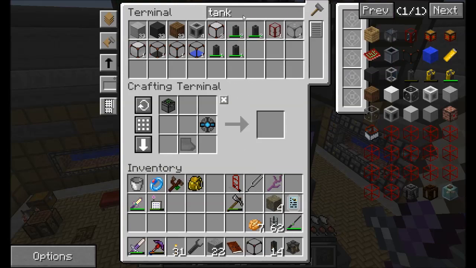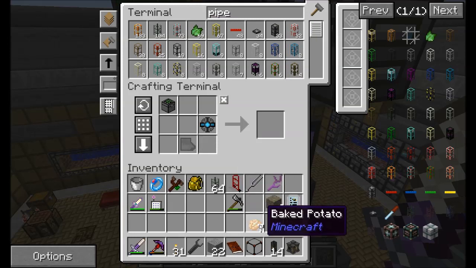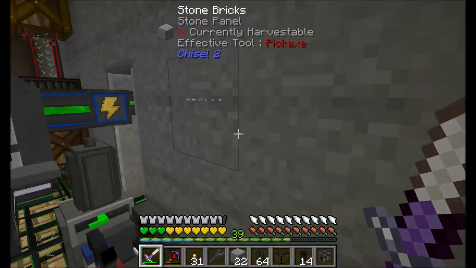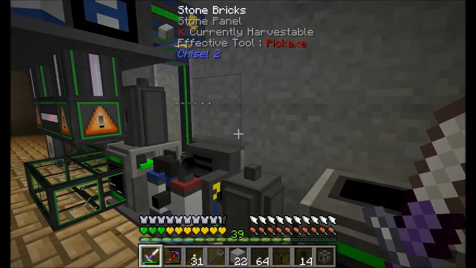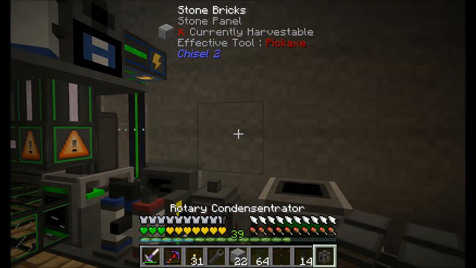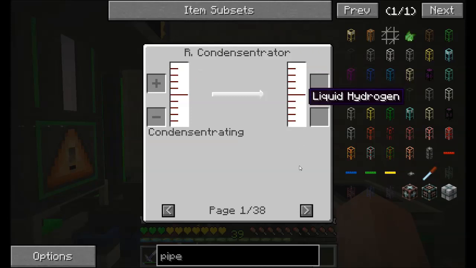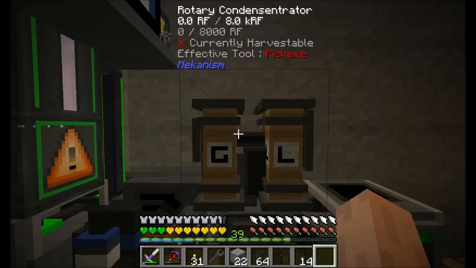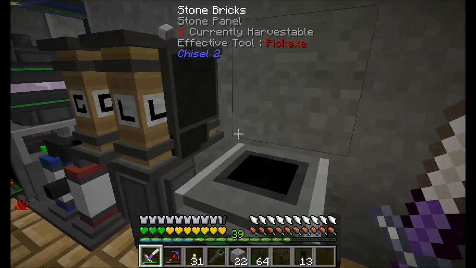So I'll snag a fluid tank here. And some mechanical pipes. That should be cool. So basically what we're going to want to do, that connects into there. We'll say that we will put, if I pop this dude here, hydrogen to liquid hydrogen, right? So we want the arrow going that way, concentrating mode, right? Then we'll put our basic pressurized tube here into the gas line, ethylene. He should only need power.